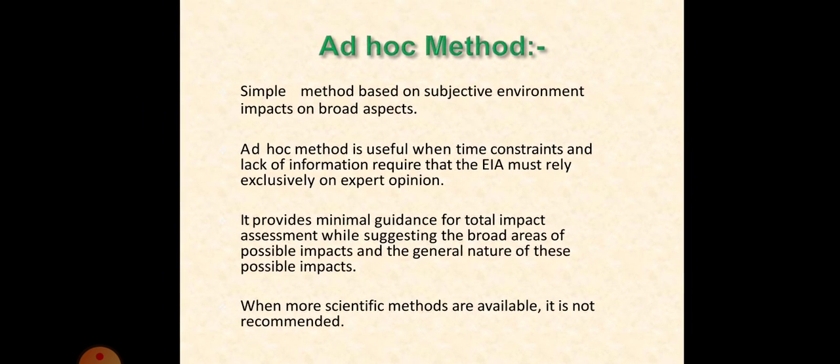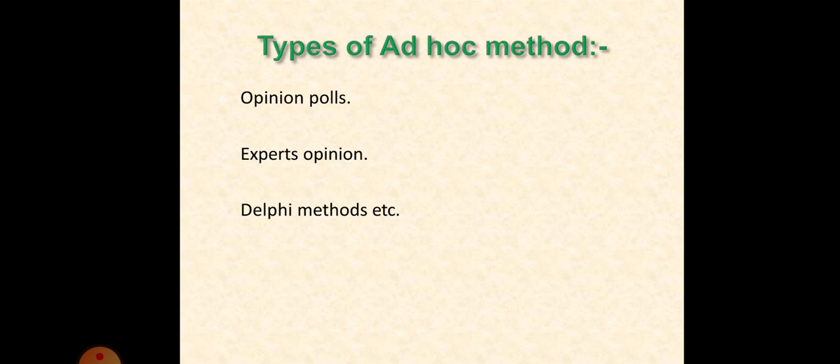the parameters. Suppose a team of experts assembles for a short time; they will conduct an EIA based on a unique combination of their experience, their training, and their intuition. So whenever we require a scientific method, or when more scientific methods are available, it is better not to rely on the ad hoc method. So this is what the ad hoc method is.